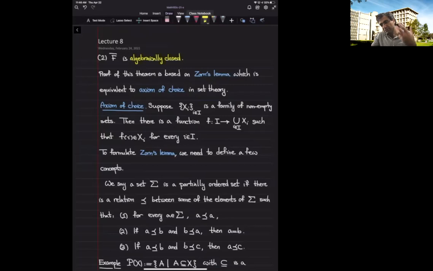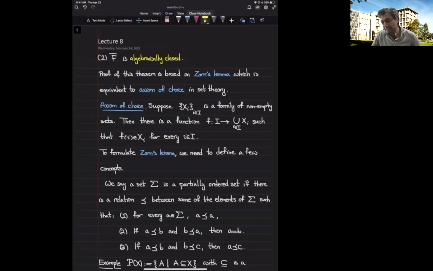Okay, so as I've described at the beginning of lecture, the proof will be a systematic way of gluing together all the splitting fields that we can get through polynomials, splitting fields of polynomials in F[X]. Whenever you are doing a process infinitely many times, you need some result from set theory to legitimize your process. And the statement that we are going to use from set theory is related to the axiom of choice. So what is this axiom of choice?